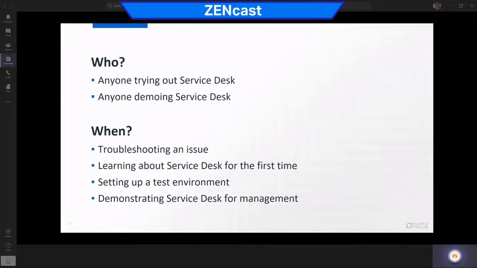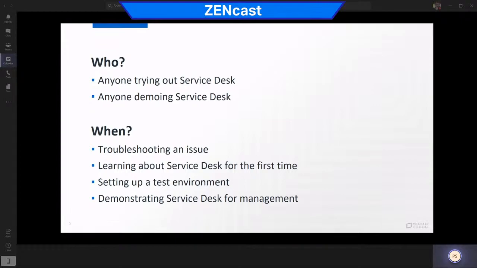So, when would you use it? We've talked a lot about when you'd use test environments. Anytime you were troubleshooting an issue with your production environment, you could set up a test environment. And this would be super quick, right? If you've already done the prep work, then you could just run the script, snapshot your VM back to a default setup, as if you had just powered it on and put the IP address in. Then you snapshot it back and run the script, and you've got a brand new system that hasn't been messed with. So it's all good, right?